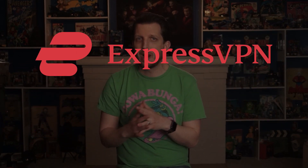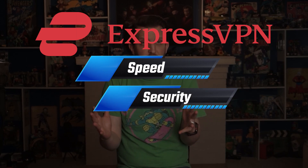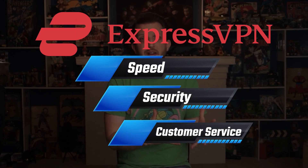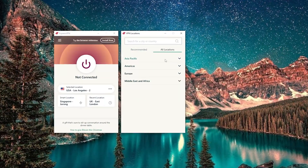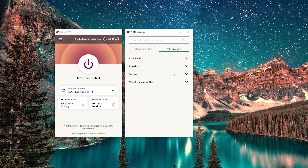So which VPNs landed at the top? Right out of the gate, my number one recommendation for a VPN on your Android is ExpressVPN. Express offers rapid connection speeds, fantastic security, and near-perfect 24/7 customer support. And not only is it the most powerful VPN on Android, but it also is one of the easiest to use. It has a clean, simple interface and tons of servers around the world. It's no surprise that it's one of the top rated VPNs on the market today.